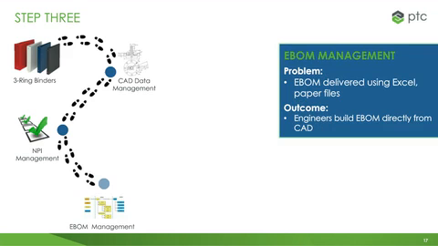Next step we made. We have PDM Link, but we're not using it. We're just using Project Link. But we decided we need to use this. PDM Link gave us the ability to create and manage engineering bills of materials. At this point, our BOMs would be delivered to a configuration management department, either in an email or an Excel spreadsheet. That information was taken from the spreadsheet or email and entered into our ERP system as a BOM. So we took the BOM, we added all the packaging materials, the colors, and we made a manufacturing BOM.